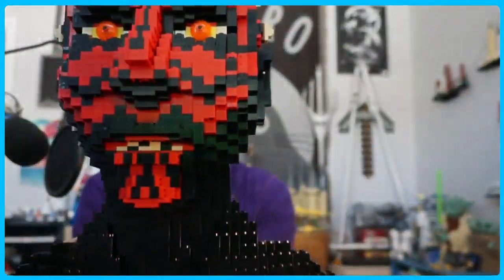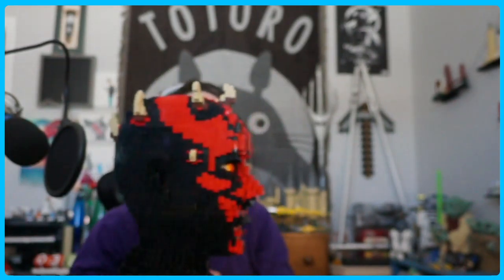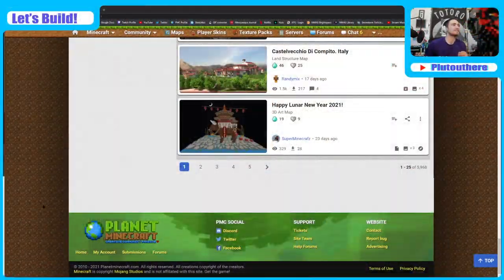So, yeah, I actually screwed up right here on the bottom. There's not supposed to be this little notch here on the other side. I don't want to make the whole torso again, but I know I did the head right. I know the head's all correct. I think that's as it should be. And yeah, it's a solid build. Anyway, let's get to the other stuff for today.